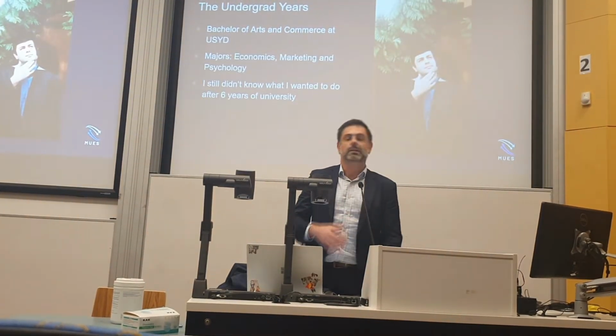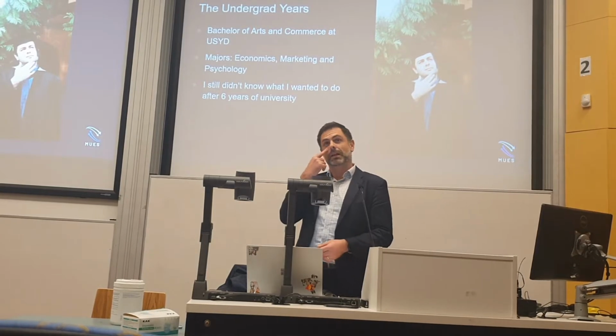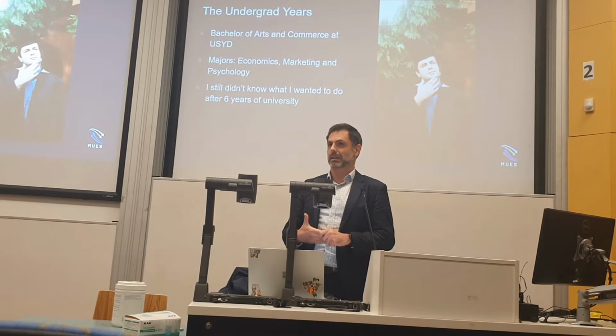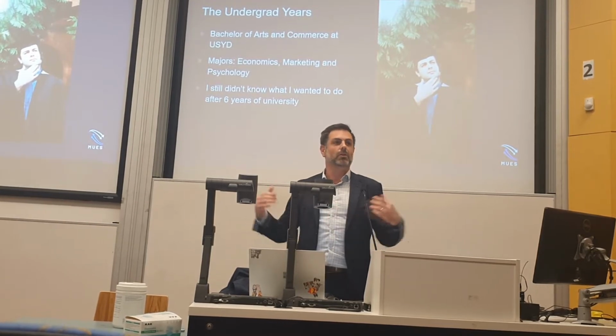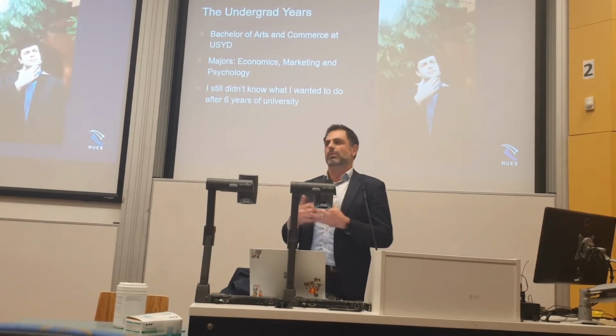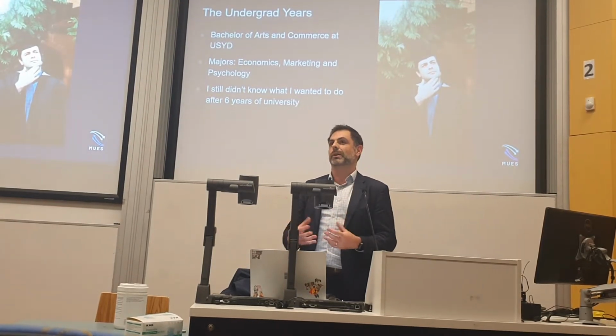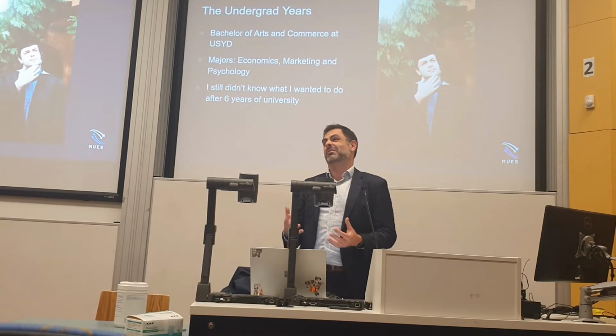Alright, so this, as I said, bad pictures. This is me in undergrad. I was at uni for 6 years, so I did arts and I did commerce, and all the way through, I did not know if I wanted to be an economist. I did not know if I wanted to be a psychologist. I did not know what I wanted to be. I got to the end of 6 years and still didn't really know.